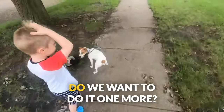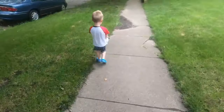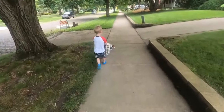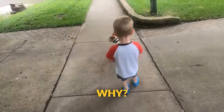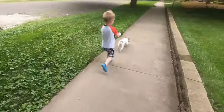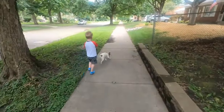There she goes. Now she's being calm. Do we want more? Nah, not right now. Is she being more calm for you? Yeah, we're pulling it hard. She's pulling you hard? Well, she'll get better at it as you do it more. It's because she's not used to you holding the leash. She doesn't seem to be pulling too hard now. She's getting used to it. A little bit.